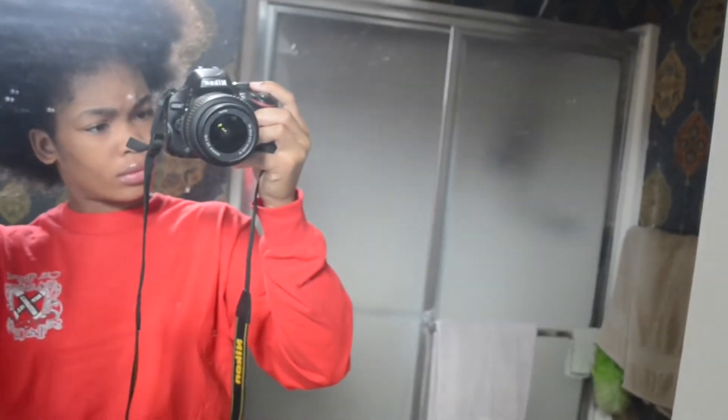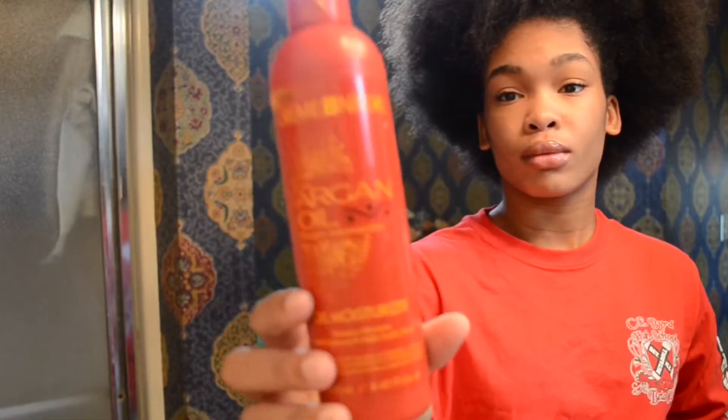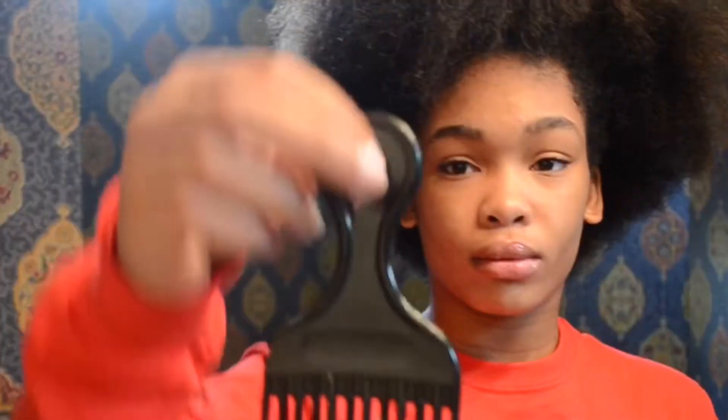But yeah, there are going to be four tutorials of bun styles that I usually wear — these are for when I don't have nothing else to do with my hair. Stay tuned if you want to know how I achieve this look and three others. So what do we have here? This is a hot mess — hot mess is an understatement, but this is what we're starting off with. Some things you need are your gel — I use Eco — and a water spray bottle, your favorite curl product, and a moisturizer.